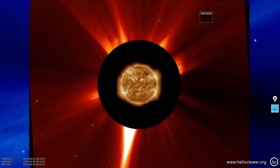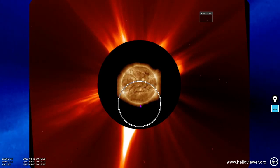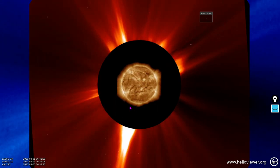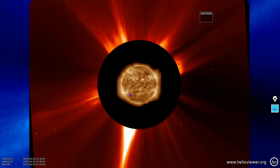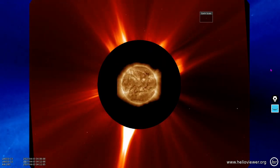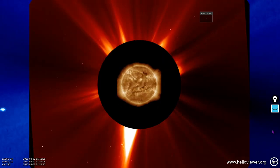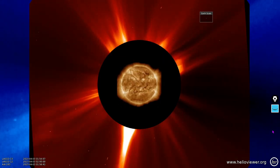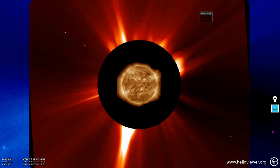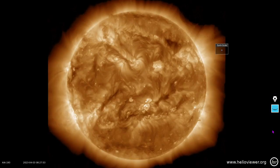And another indication that this filament is on the far side of the sun is that we don't really see it in 193 angstroms. So it's great at showing the extended corona. We don't see that down here. So that's an indication that that's on the far side, and that makes it an even bigger filament. That filament right there is certainly a huge helmet streamer, as they are called when they're around the heliographic polar regions. And by the way, that's a feature that we see more commonly around solar maximum, which we are still over a year away from.